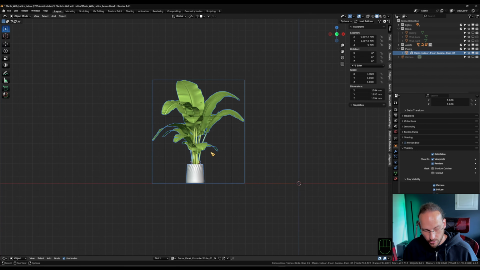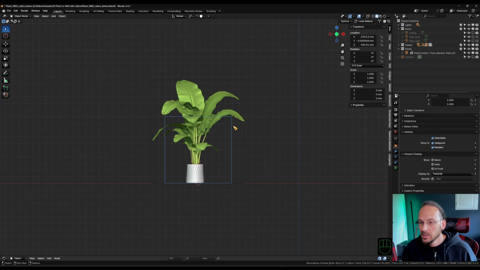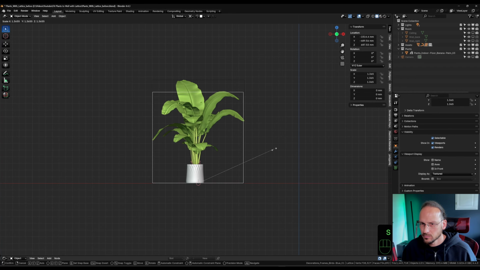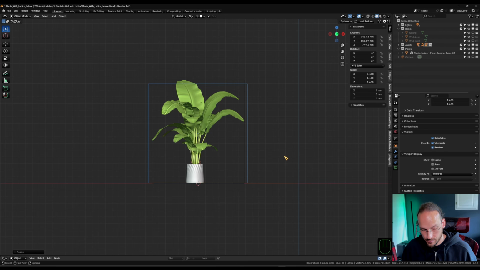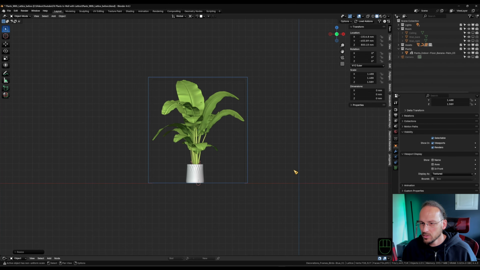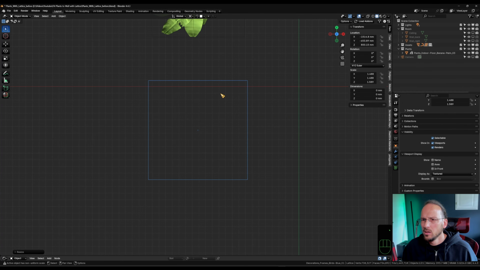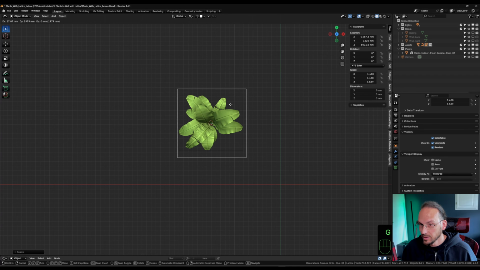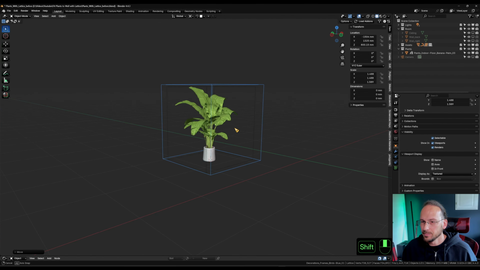So I'm going to bring my cursor to my plant so I can scale from there. And then switch the pivot point over to 3D cursor and start scaling. On the Z-axis a little more, so I'm over the bounding box, and now I'm a little bigger than the bounding box. We don't need it on the bottom, that's fine. So I'm just going to place that over my plant, and that looks pretty good.